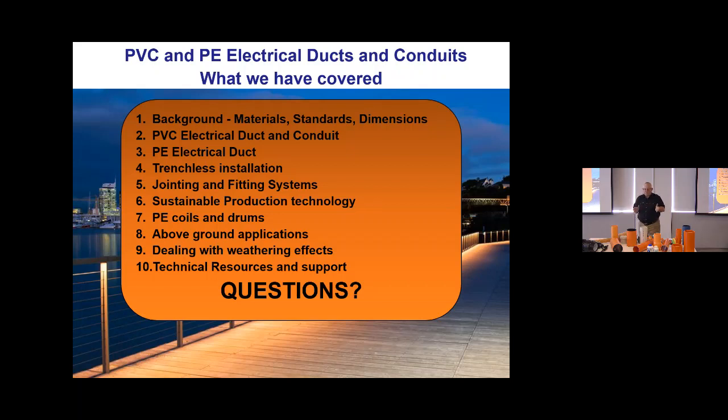We do get asked sometimes, would you use something different where you want an electrical service that's particularly sustainable? In the modern era where sustainability and recyclability is very important. And the answer again is that you use a standard product. These materials have very low carbon mile imprints because they're not imported from the European Union. The material is imported from other places, but the pipe itself is made right here in New Zealand. And so their environmental footprint, with recycling in the factory and with the low cost of transporting the product, particularly in some of these bigger coils, is already very, very low. That's just an inherent part of the way the product really is.